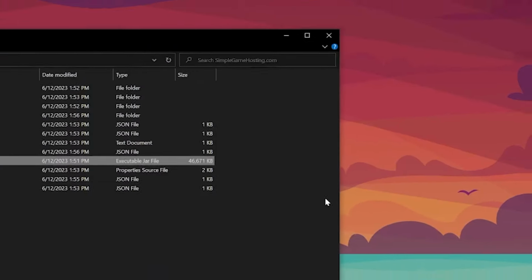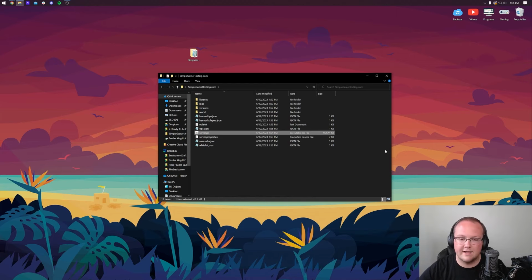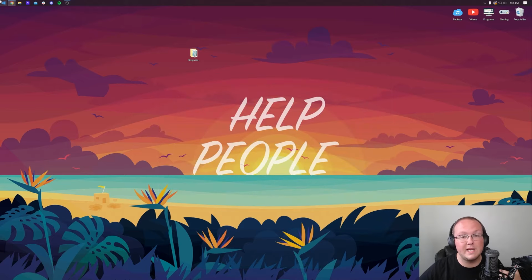When you do that, it's going to shut down the console, save all the worlds, and all that stuff. So nevertheless, now the server is started, but we need to allow your friends on it. To do that, you want to go ahead and start off by opening up the command prompt.